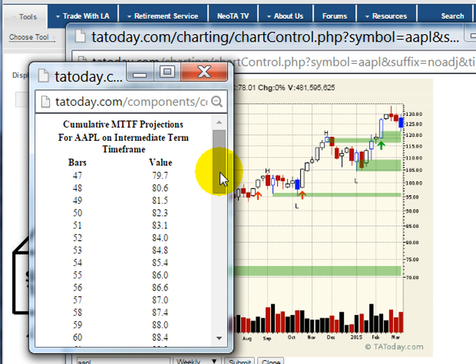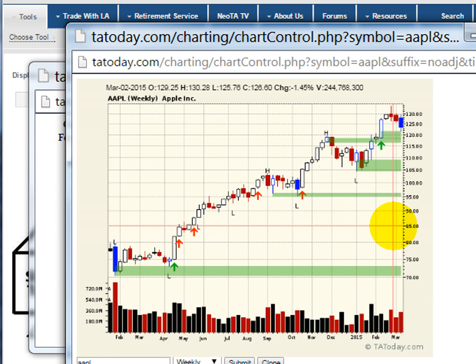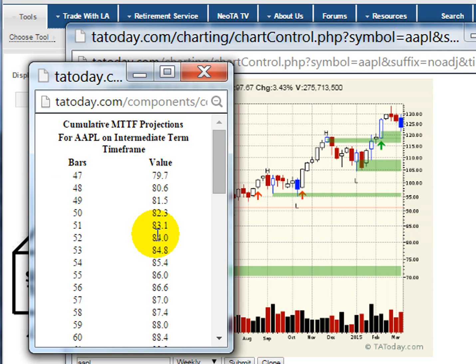And since we know the cumulative failure rate of all trends over time, we can calculate how probable it is that that bullish trend itself is going to fail. Failure simply means that you transition away from it. How would you transition away from it? You would have to actually break a swing point low. So in this case, Apple would have to trade below 104, the 104 area. And the probability of it doing that is growing each week that Apple continues higher. Mean time to failure gives you that information.